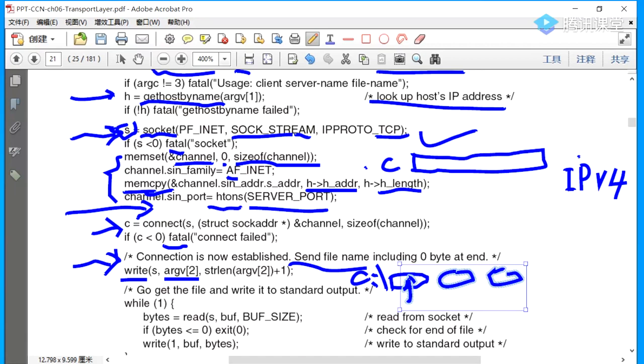So the third one is argv2. This is 0, this is 1, this is 2. So argv2 is the third argument, right? So send the file name.